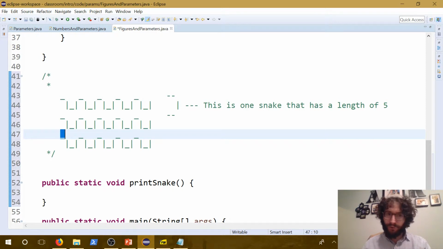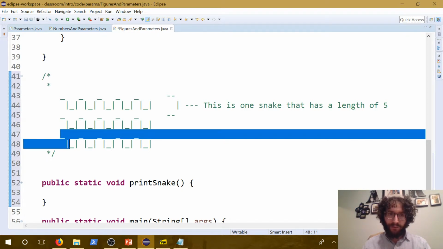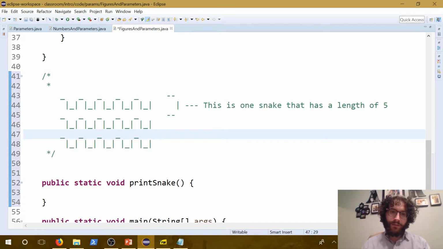So let's first just digest this figure. Then we'll move up to printing 3, right? Because it's just the same pattern repeated over and over again. So let's just look at this one that I've got highlighted. It's got a top part and it's got a bottom part. Here I mentioned that this is one snake and it has a length of 5.